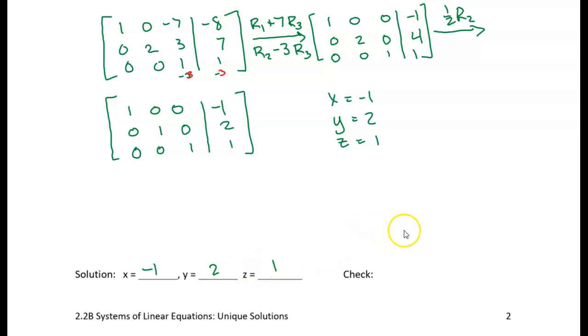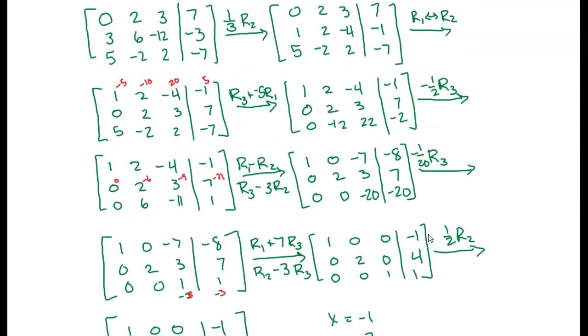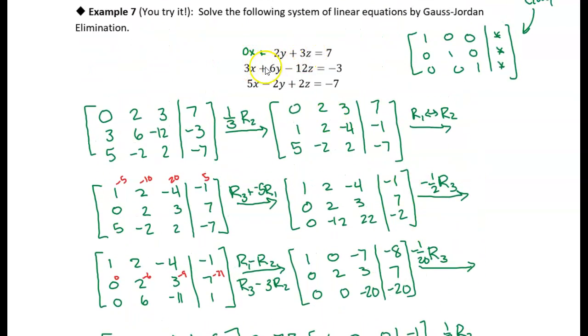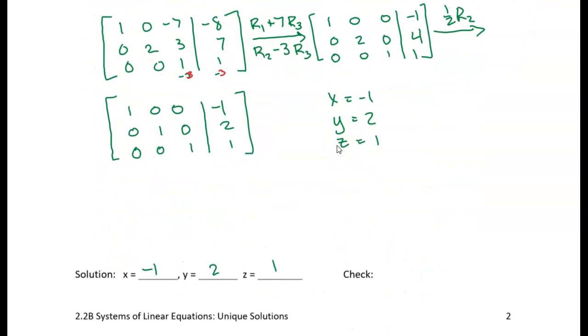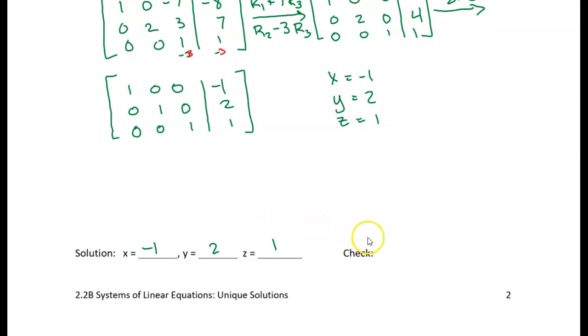Now, again, it's always a good idea to check. So I'm just going to take the original set of equations and plug in those x, y, and z values. And if I've got the correct solution, then I'm going to get true statements when I plug in x, y, and z. I can't get both of those on the same screen here, but the first equation is 2y, and my y value is 2, and then plus 3z, which is 1, and I want that to be 7. So let's see, is it 7? 2 times 2 is 4, plus 3 is 7, so that checks out.